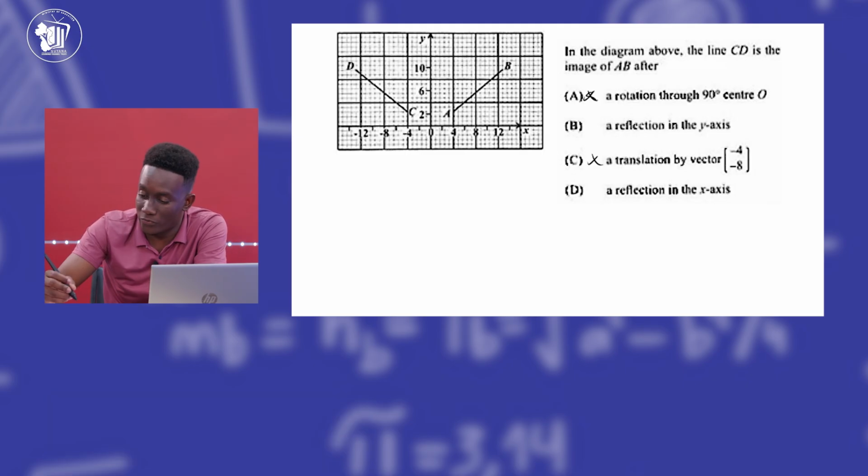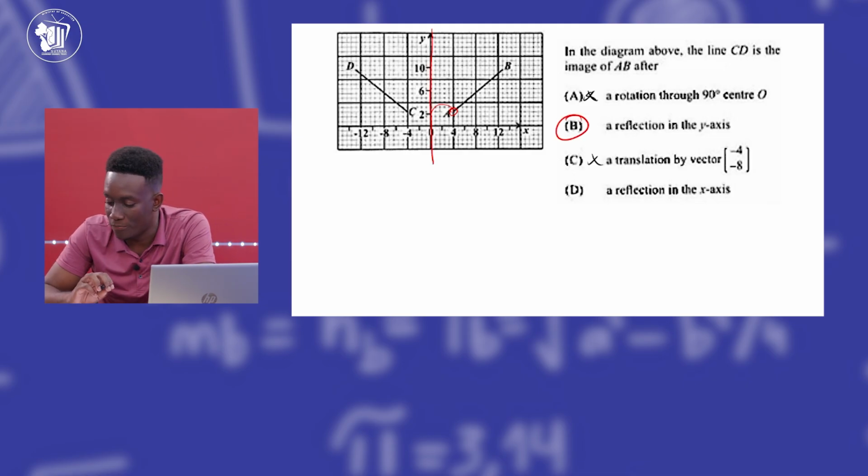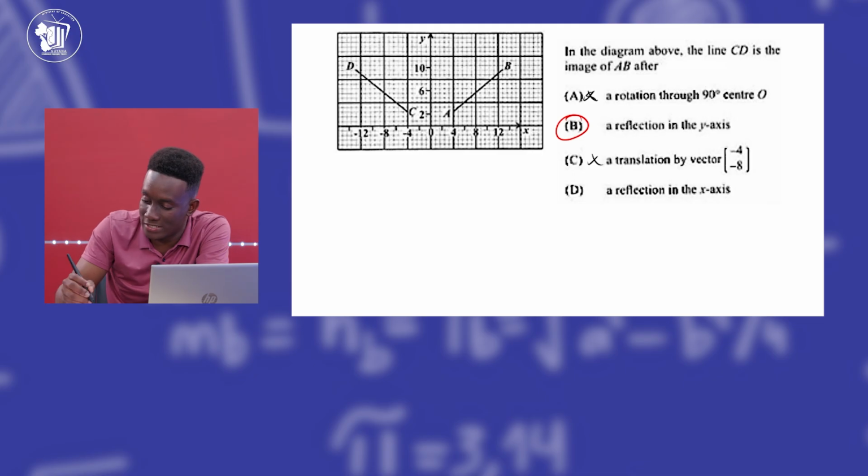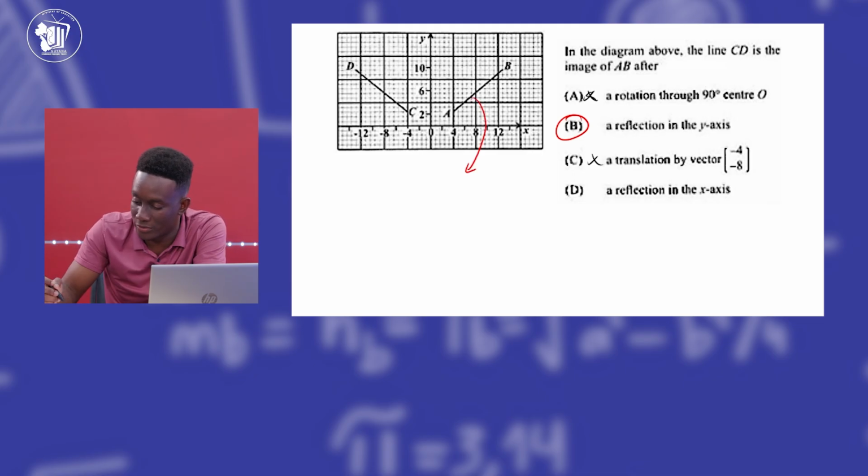So let's look at the reflection over the y-axis. Let me use another color. So let's use red. If we draw a line straight down here, you see we have the point A here, and we jump in here, and we jump out here. And for B, we jump in here, and we jump out the same amount. All right? So it's a reflection in the y-axis, because this is the y-axis here, which is simply B. Had it been a reflection over the x-axis, the shape would have gone at the bottom here.